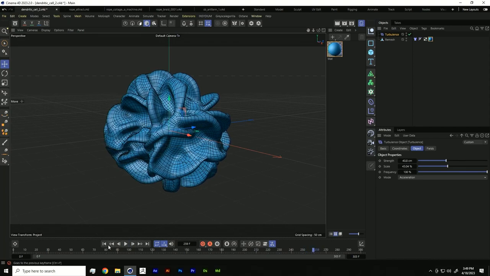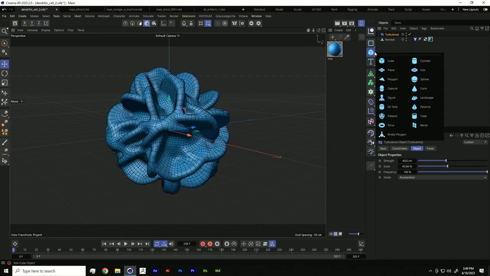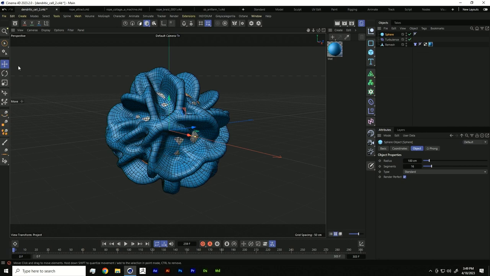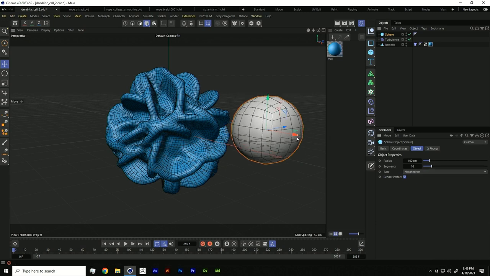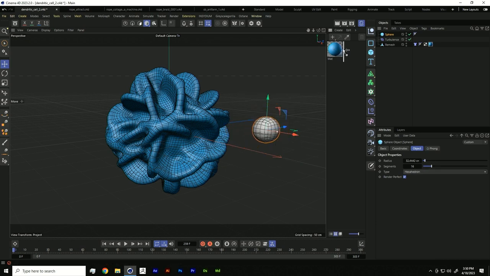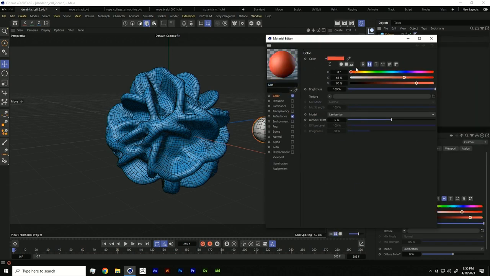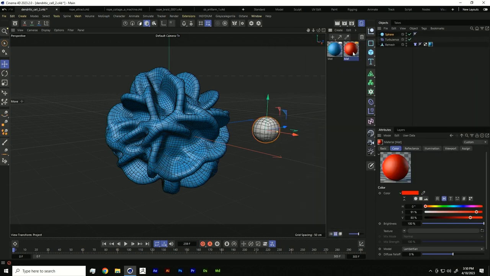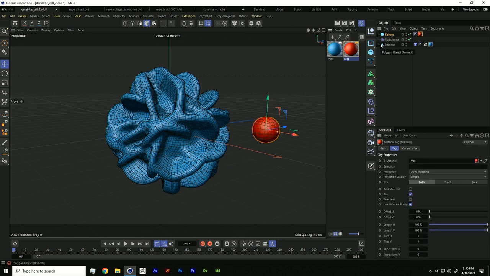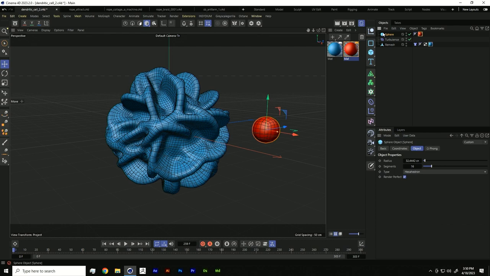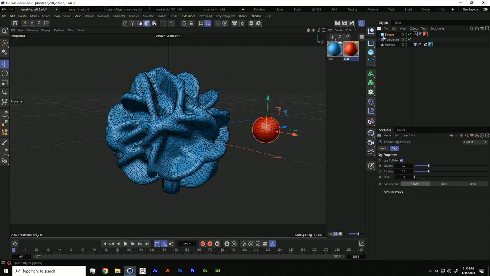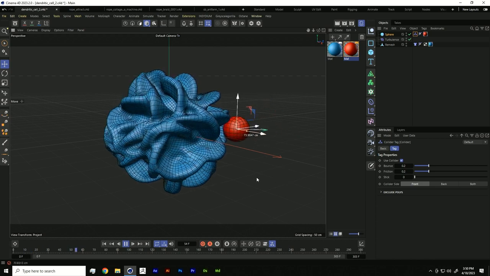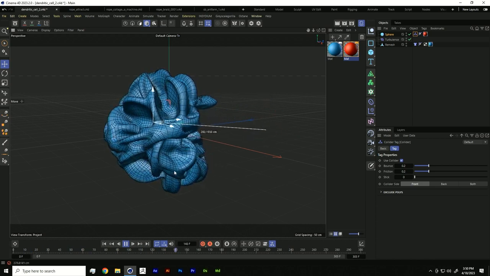And just to really drive that this is simulation, you know, we can grab a sphere now. I'll make it a hexahedron and reduce the size of this quite a bit. Let's add another color. Maybe this is like a virus or some kind of pathogen that this dendritic cell is going to kind of envelop. In our simulation tag menu, we have a collider tag. And then we can just click play and move this sphere into this object and it will interact with it, kind of like it's swallowing it up.